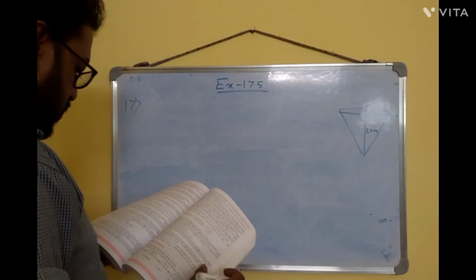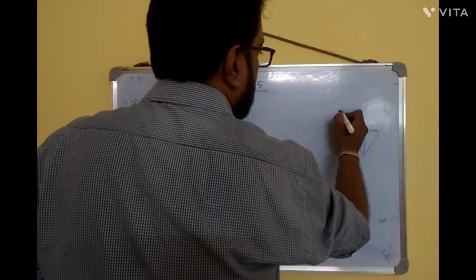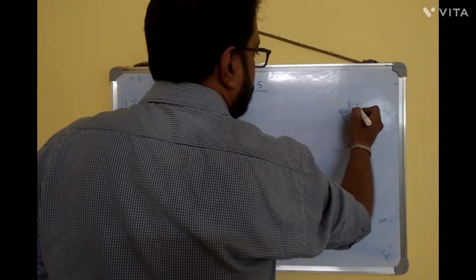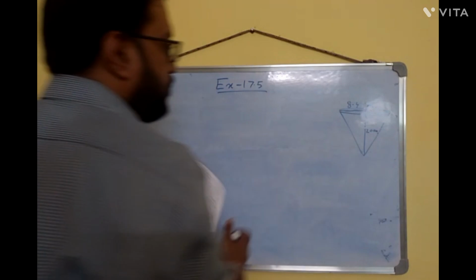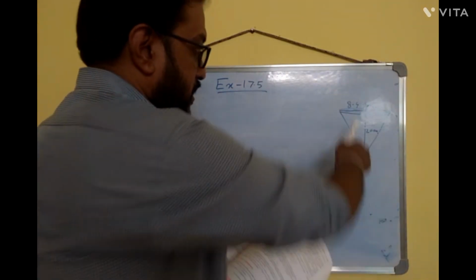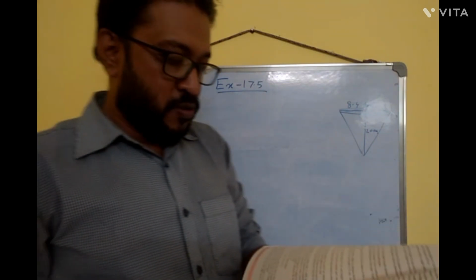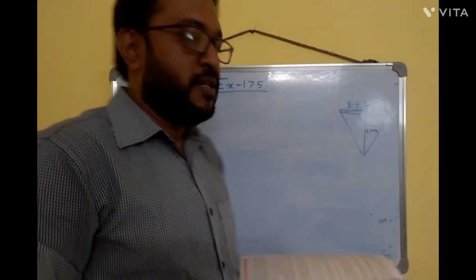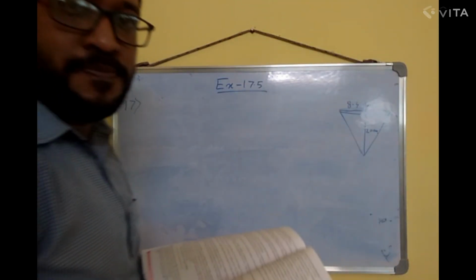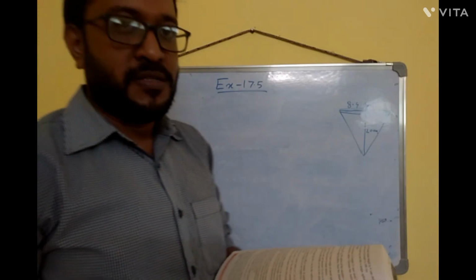And the radius is 8.4 centimeter. The diameter is given, I don't want to waste time, so I am writing 8.4 centimeter. The radius is 8.4 centimeter and the height is 20 centimeter given. 2 equal solid cones are dropped in it. Then I drop 2 cones inside the water, so that they are fully submerged.